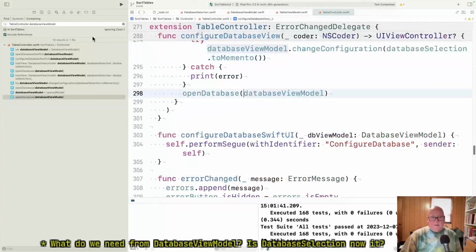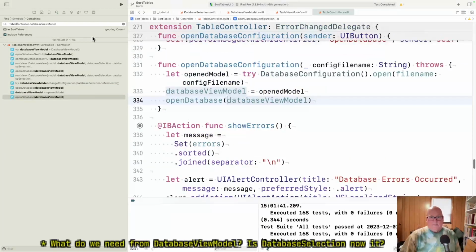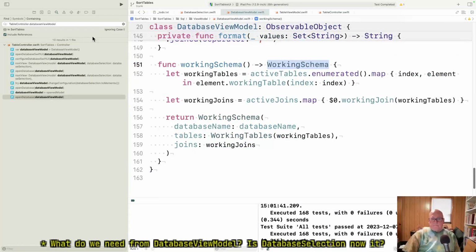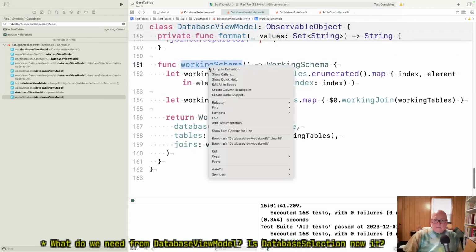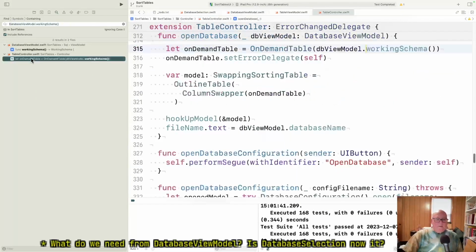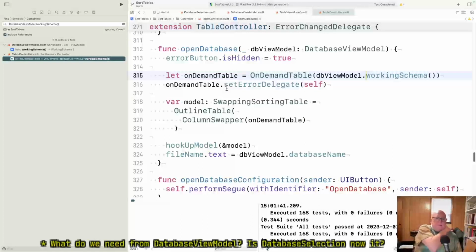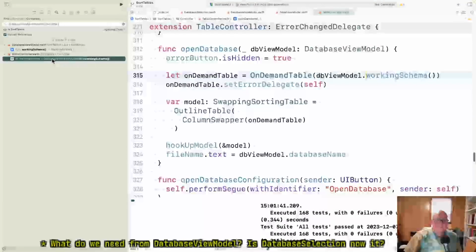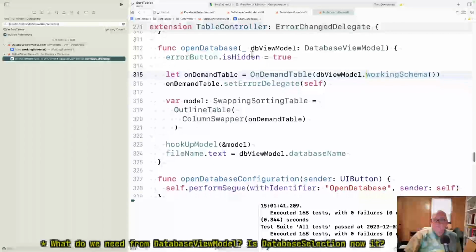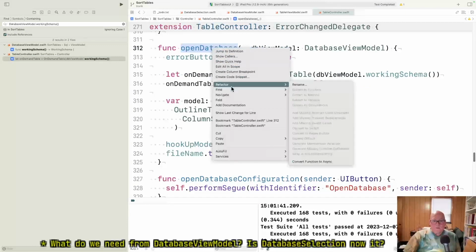Back. Yeah, where's the call to this? Right here. Open database. Yeah, so who calls this?